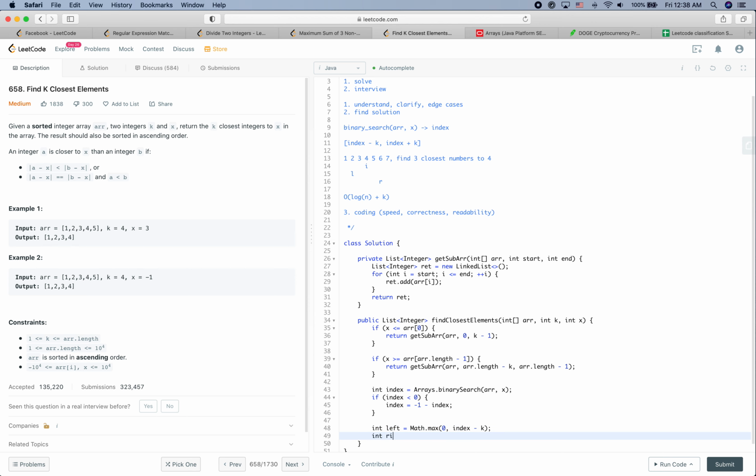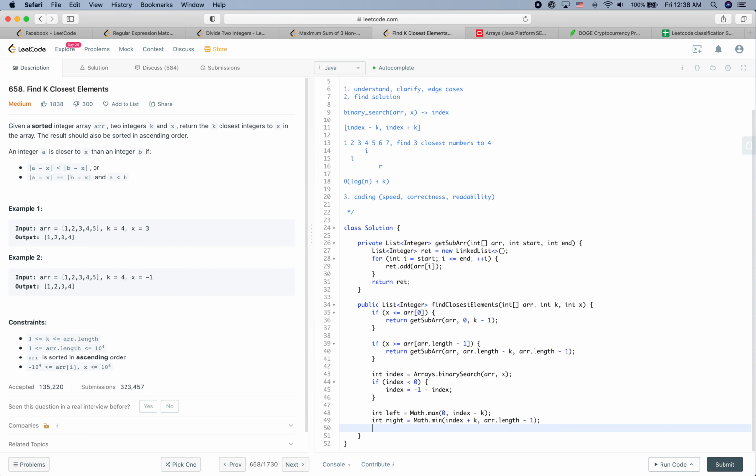Okay, I think it's just fine. So the right pointer is Math.min of index plus k and array.length minus 1.